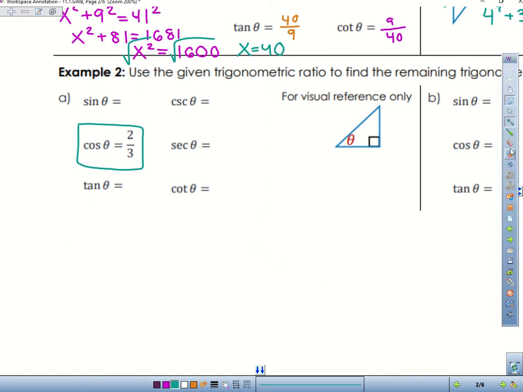Okay, so I just want you to understand that I'm putting the context there because we're in the situation where we're doing it, but you don't need all this other context. They might not even draw the triangle for you. Sometimes you're gonna have to sketch your own triangle. Okay. So they give you one trig function. Now something you need to know is you only need one trig function to find all of them. If you know one, you know them all. Well, theoretically, you have to find them all.